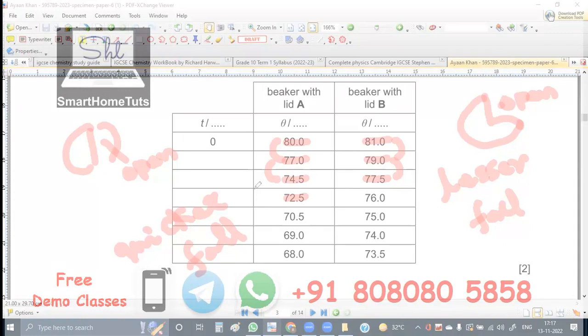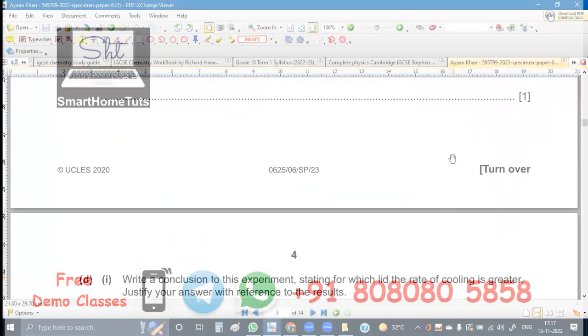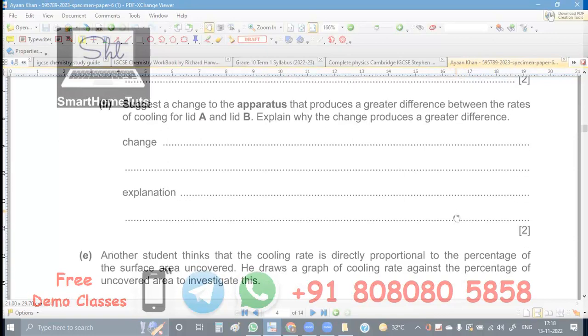That is the justification that we can give, that in beaker A, beaker with lid A, the fall in temperature is quicker. Reasoning, the lid is half open and half closed, compared to B, where the fall in temperature is lesser. Reasoning, here only 1/4 of the lid is open. Afterwards, when you are going to revise this, you will just revise this again and again. So that was the experiment.